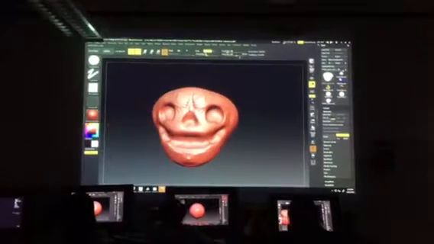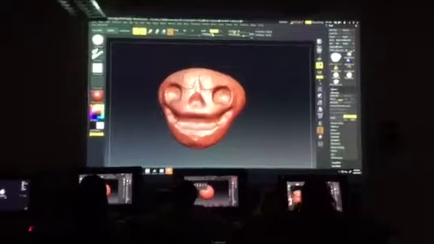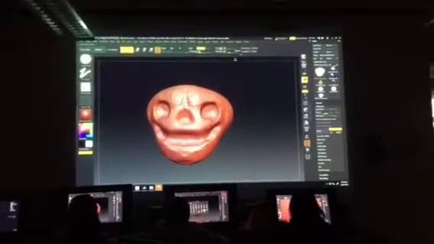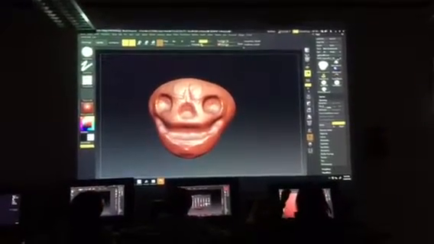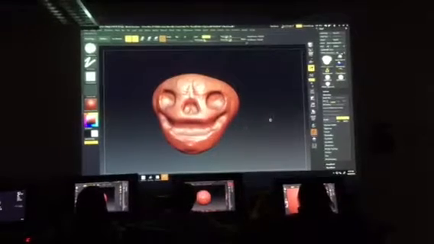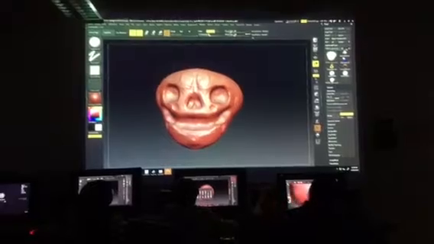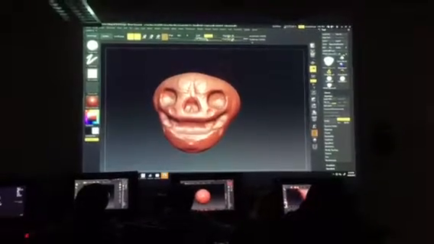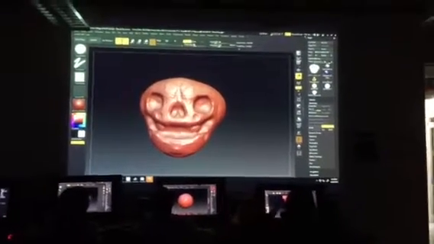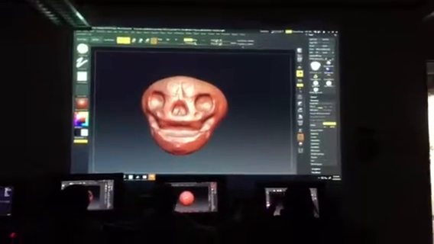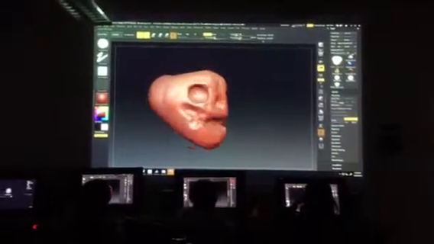I want to go in here, maybe add some more of that rough detail into that. I can do that on my level 3. I can do this here. I can do that there. I can start carving the teeth if I want. If I go to my C-add, I can keep it as part of the model, or I can do it separate. And as I'm rotating, I'm seeing all that detail.